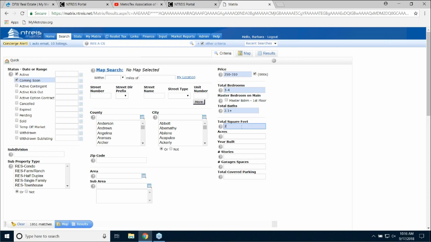Total square foot. They want at least 2,200 or more, so I can put a, oops, I typed that wrong. Let's do 2200, 2,200 or more square feet. I can put a plus sign, or I can certainly do a range, just like that. As you continue putting in your search criteria, make sure you're in the lower left-hand corner and you take a look. Oh my goodness, I have found 1,379. I forgot to say I want single family, but you know what? If I hold my control key down, or the command key on a Mac, I can select townhouse.